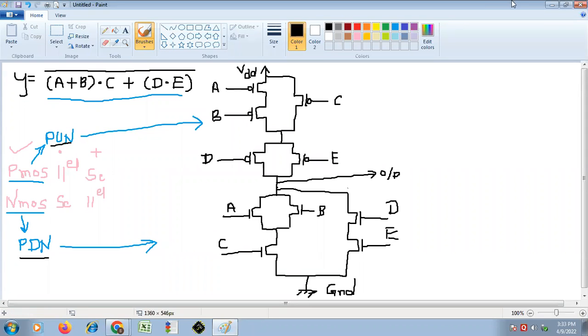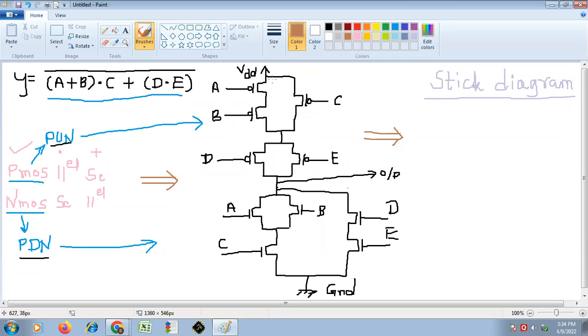Now we have to go for its stick diagram representation. Okay, this is the PMOS implementation. Now we have to go for stick diagram representation. But before going to that, we have to mark the terminals.